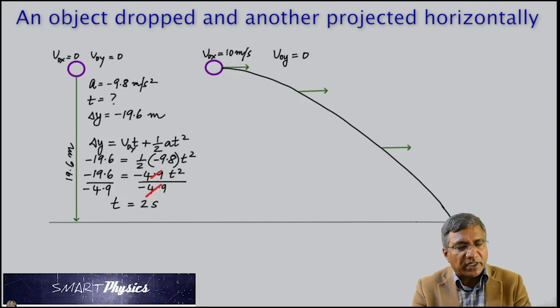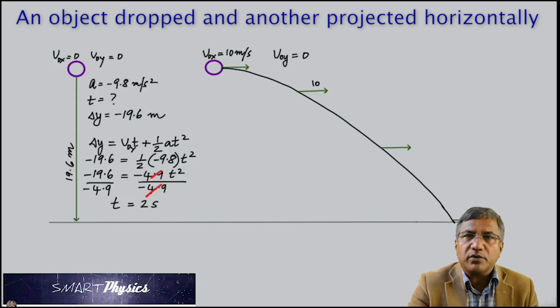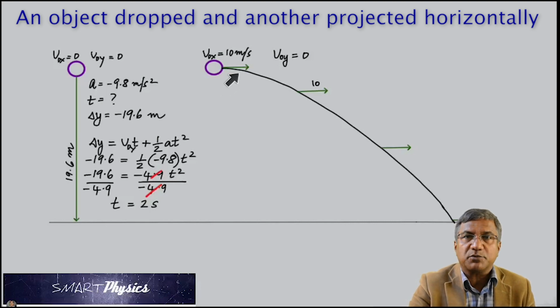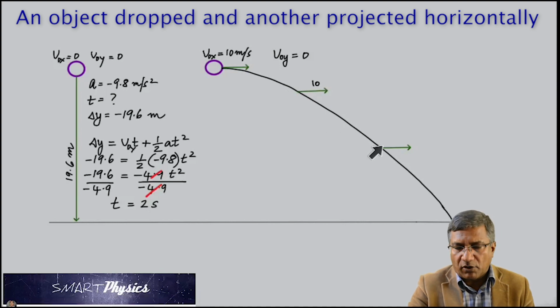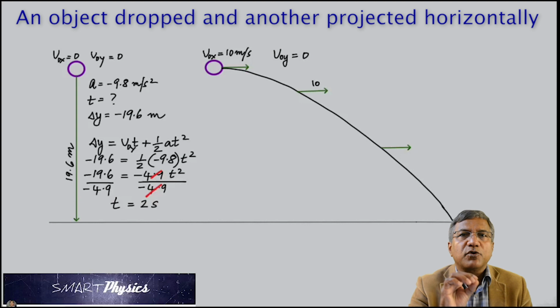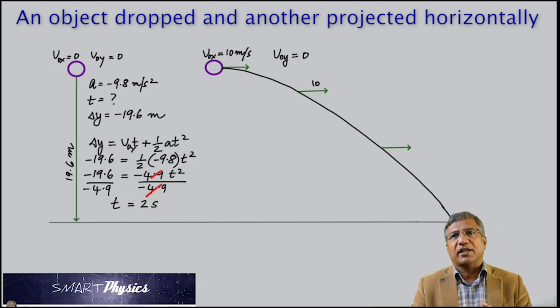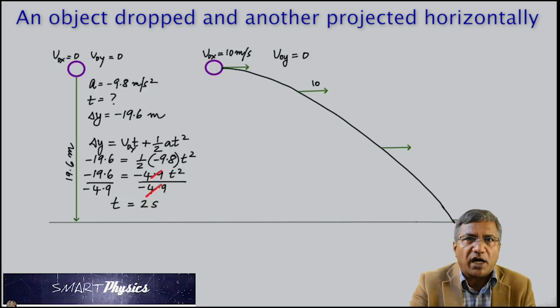And when you look at the diagram, you should understand this is another very important point, that the horizontal velocity of this object, which is 10 meter per second, never changes. Never. So that's why you see it started at 10 meter per second. After some time, it's still 10, all the way down just before it hits the ground, its x velocity is constant at what? At 10 meter per second. It never changes. Now what about the y?